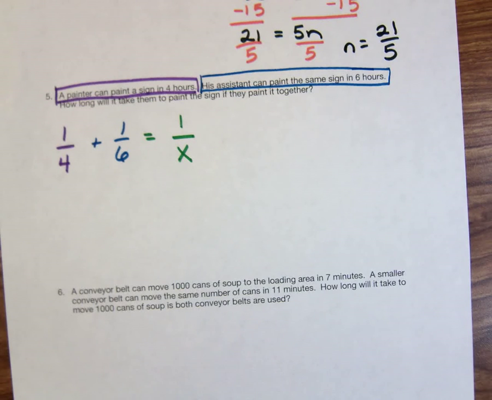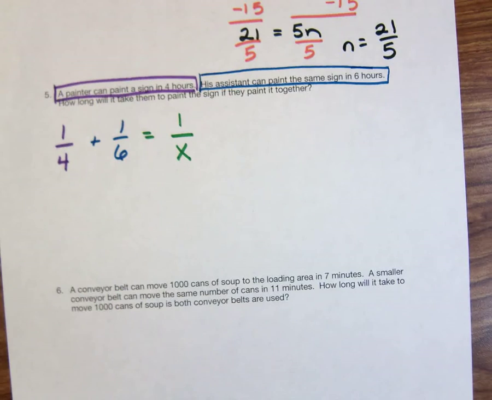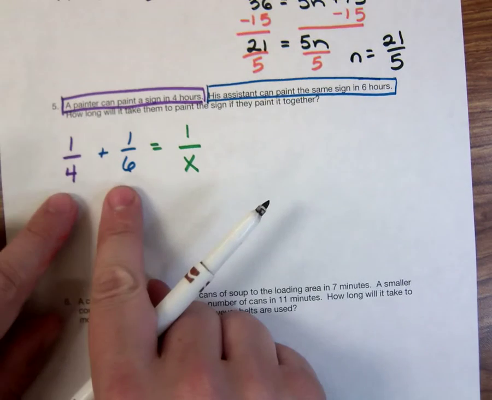If you were super lazy and you said, I refuse to add fractions together, you could multiply all 3 of them by the lowest common denominator, which would be 12x, like we did on the first set. Well, let's not be super lazy. Let's get the common denominator and add them.